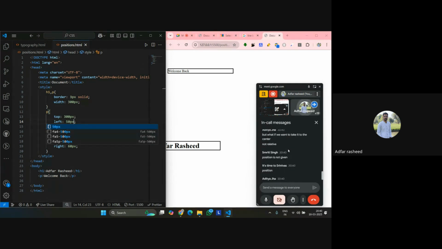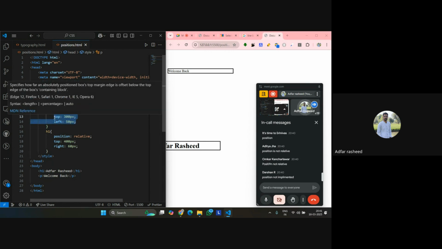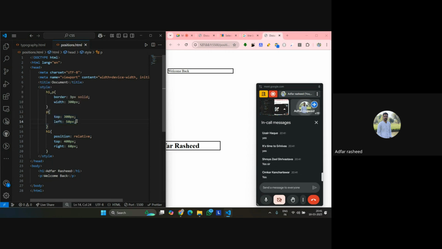First point that you will note: always remember, whether you talk about top, left, bottom, right, these properties mean nothing if the position property is not implemented. Whether in front of position you write relative, absolute, or any other value, these properties on their own do not do anything. Is that clear? So if we want to see the effect of it, we have to implement the position property.